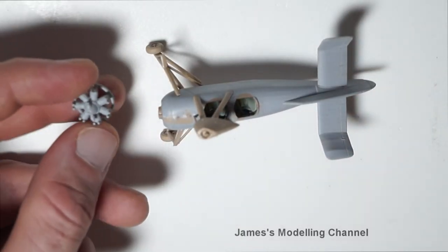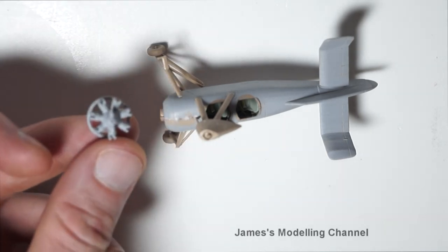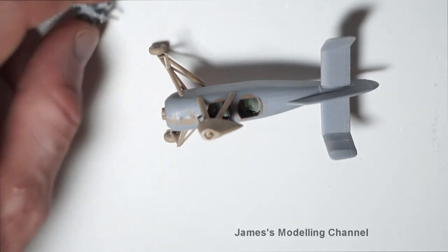And then the engine has been glued and then primed as well. I'm going to paint that separate and glue that on afterwards.